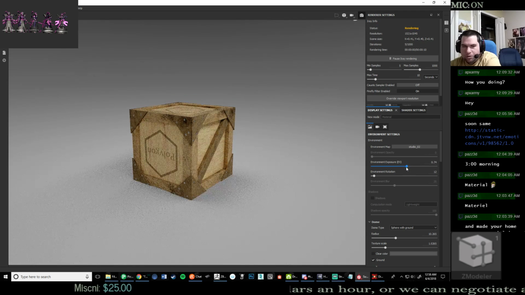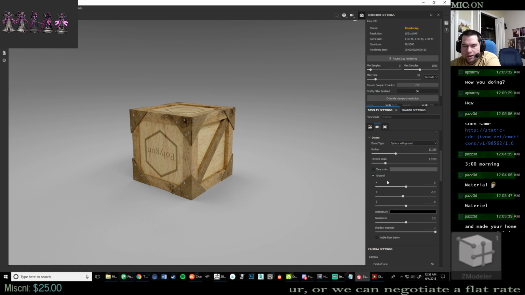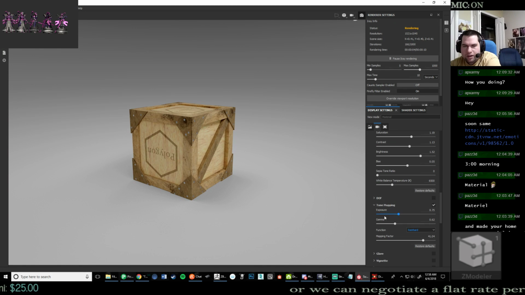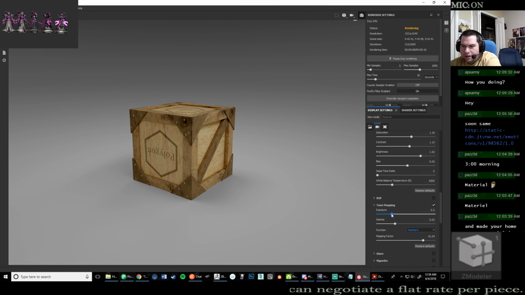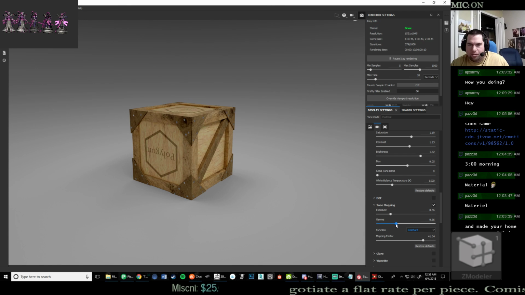Parametric exposure. Let's bring that up. Go back down, adjust our exposure down a little bit more, with our gamma a little bit again.